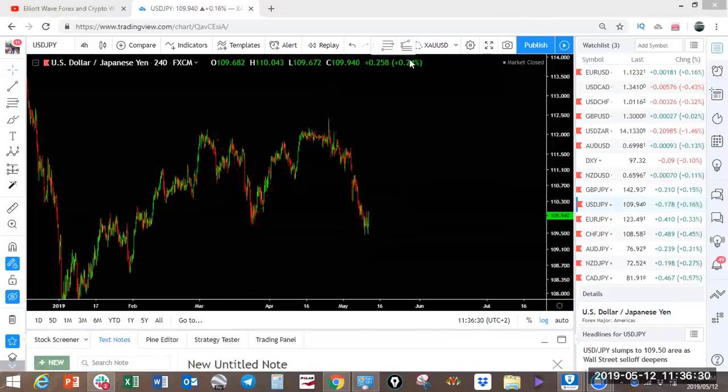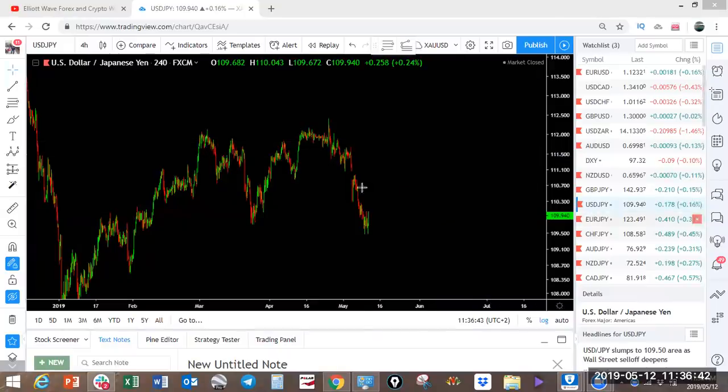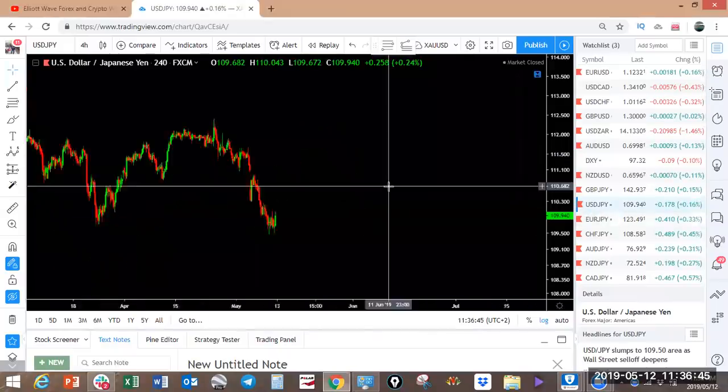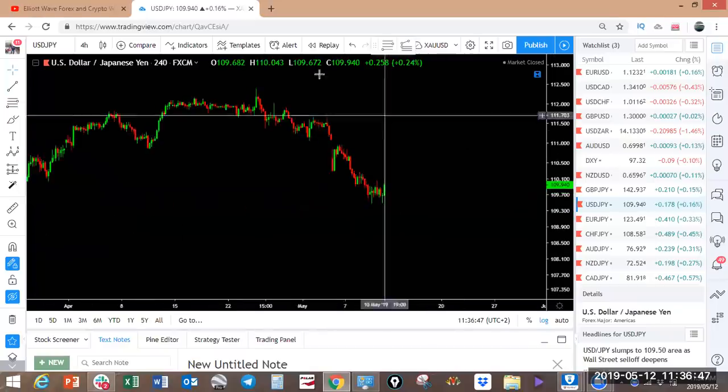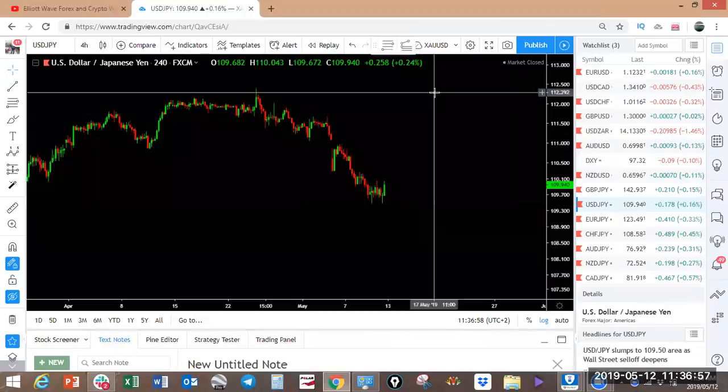Okay, let's keep an eye on this. If it keeps going like that, then it will invalidate this structure and then we'll look at something else. For now, that is what we're looking at. We need to get confirmation for this one to play out. And as it is now, it does not look very good because this looks like a three-wave move. And if it's a three-wave move, we can get one more down. Okay, but let's see if that one more down is not going to make it push higher.